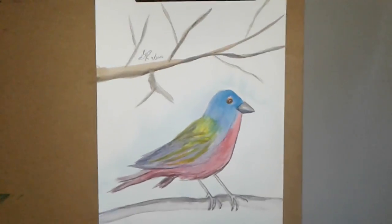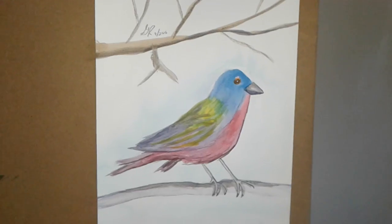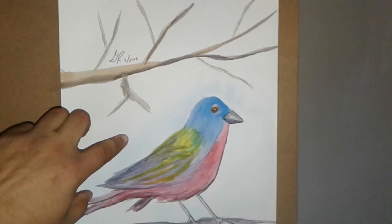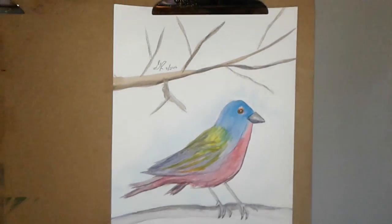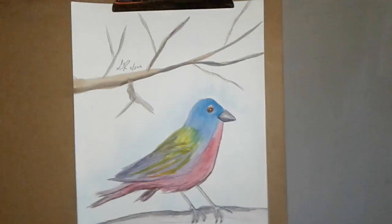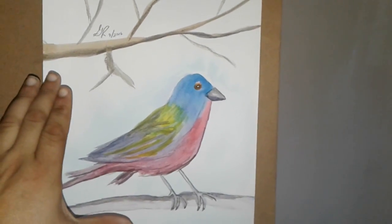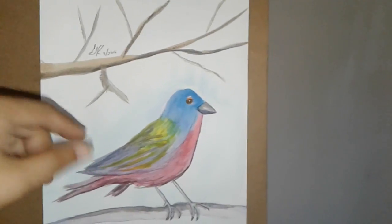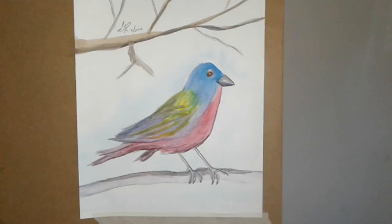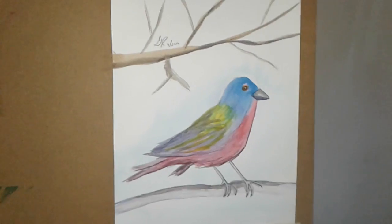He has weight — you almost want to pick the little bird up as he tweet tweet tweets. When you paint, remember your subject needs to occupy its space. Don't forget to give it some background color. Here I've got some light cerulean blue around him so he has some sky — he's not just a bunch of paint on a white piece of paper. The branches are going to be there and he's going to be in that tree.